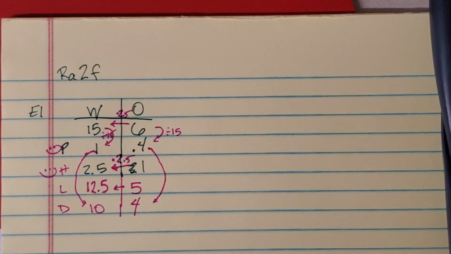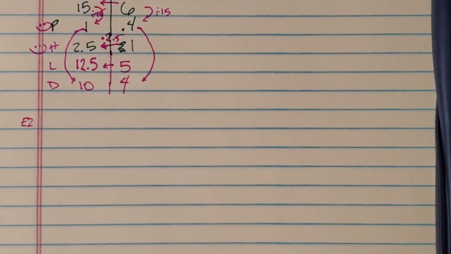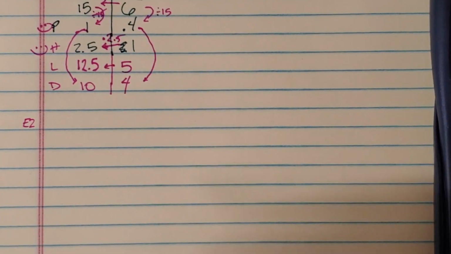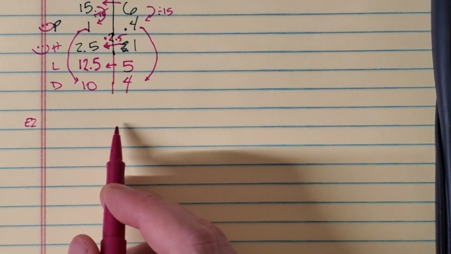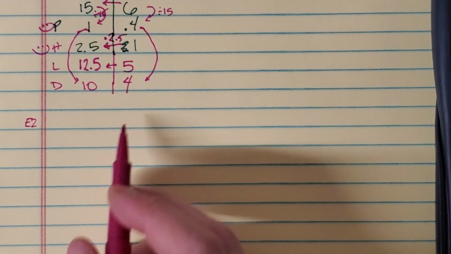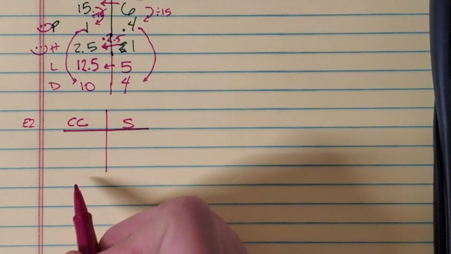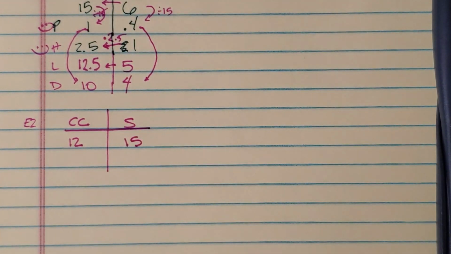Okay, let's talk cheesecake. So, turns out a cheesecake recipe says mix 12 ounces of cream cheese with 15 ounces of sugar. And we have to translate all of those words into math. Easy. Cream cheese, sugar. We need 12 ounces of cream cheese, 15 ounces of sugar. Boom. That's all those words they said.